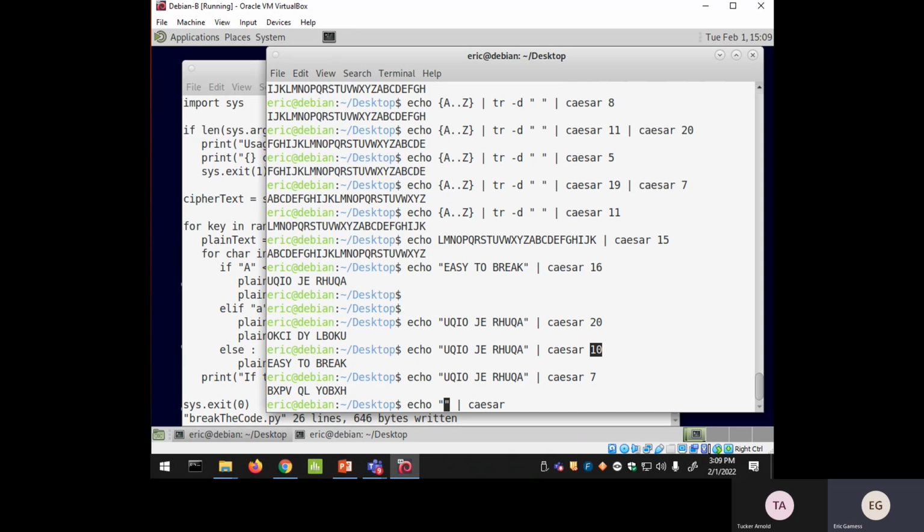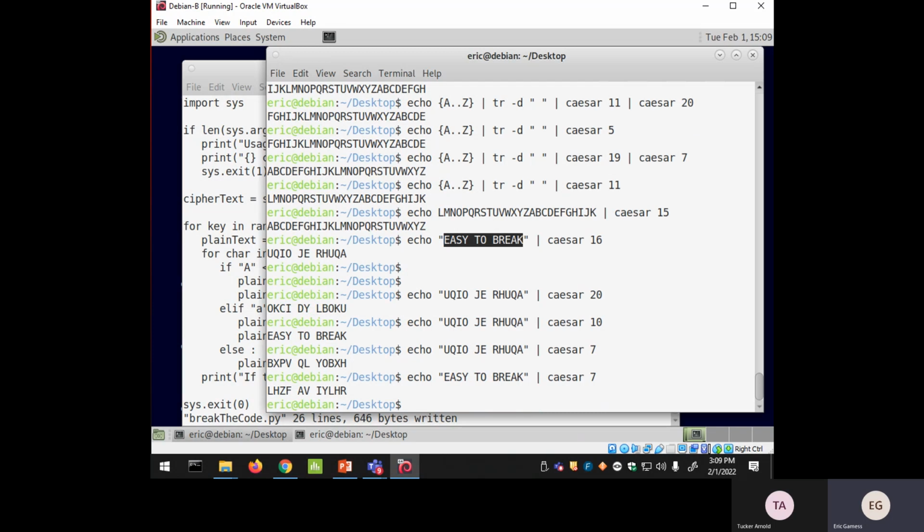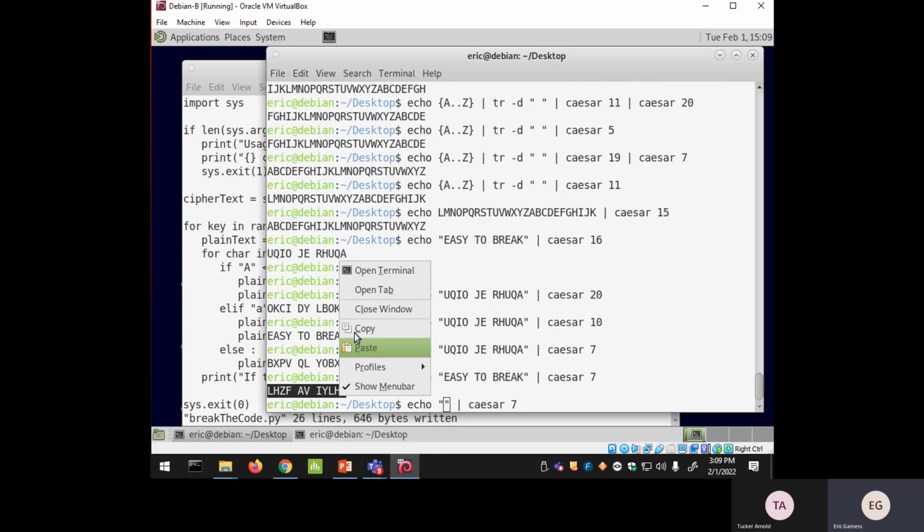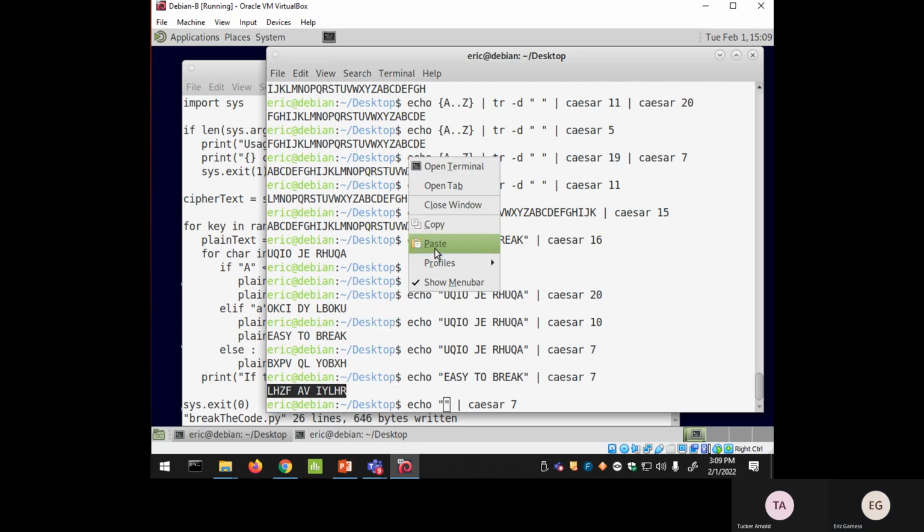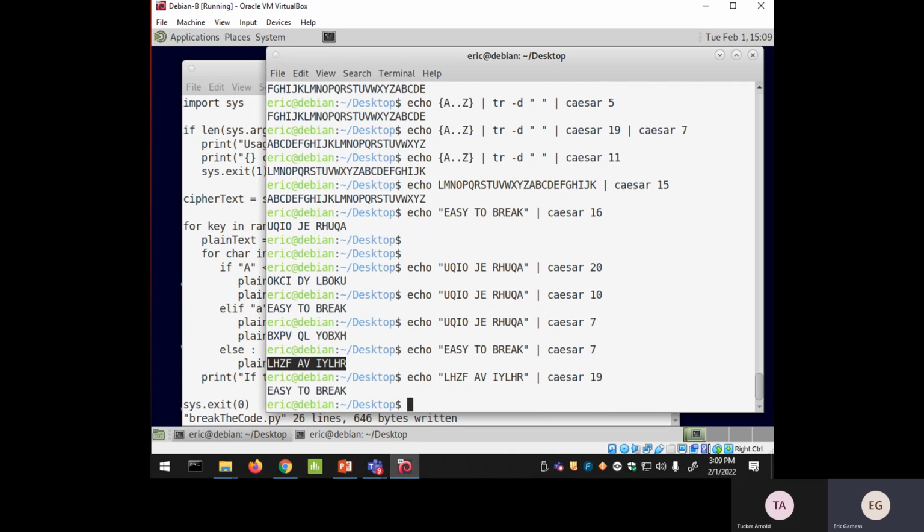So for example, if I take easy to break and I encrypt it with Caesar using a key of 7, it will give me this ciphertext. Now, if I take the ciphertext and I keep rotating, I need to rotate it another 19 positions to come back to the original.